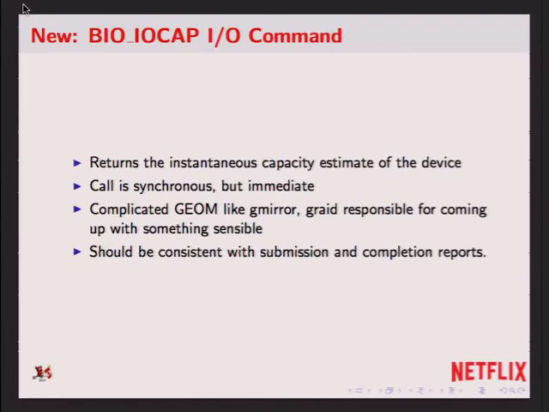I don't have the results I was hoping to have. I've spent the last month working on a high priority item for work rather than generating results for this talk, which I'm kind of embarrassed about, but we have what we have. So I can't tell you how well that would perform. My intuition tells me it probably wouldn't suck because it's not that different than the static limits we have in the system today.